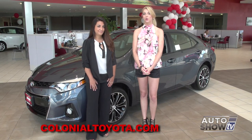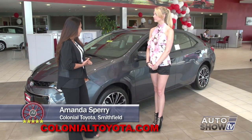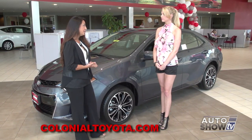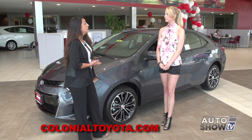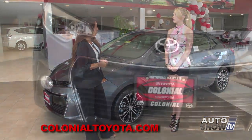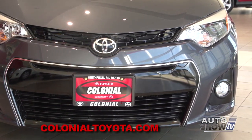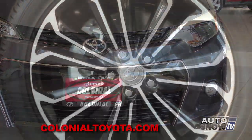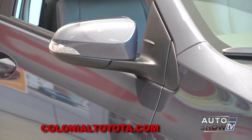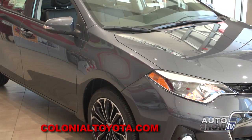I'm with Amanda Sperry here at Colonial Toyota. Amanda, go ahead and tell us about the Corolla. Yeah, redesigned for 2014. The vehicle has a 1.8-liter four-cylinder engine with an available CVT, which is a continuously variable transmission. It gives you better fuel economy and less noise in the cabin. You're going to have standard LED headlamps, fog lamps, a black mesh grille, as well as 17-inch alloy wheels, which give it a sportier appearance, as well as color-keyed turning signals on the exterior mirrors. They definitely did a great job changing it up and making it more appealing.